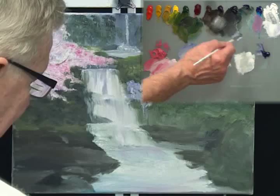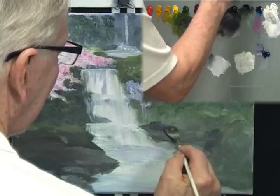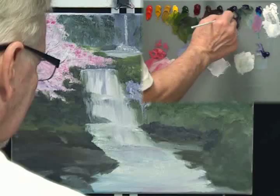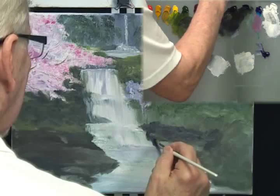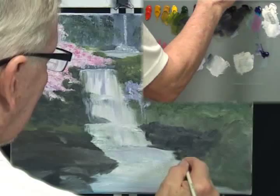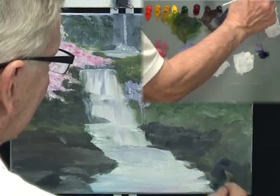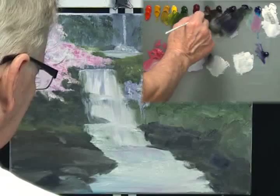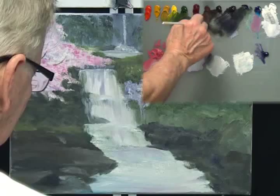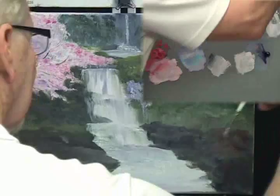We don't want identical things on both sides of the painting. Looks too boring. So over here, we're going to put in some slightly different colors. Already got some darks over here, so let's just load on top of them what we have here with some ultramarine violet, a little dark sienna, maybe even put a little alizarin crimson in there. I don't know, sometimes alizarin helps these things look more rock-like. So these rocks are going to be more vertical, sort of coming down this way. These are going to be more flat. That's the plan.